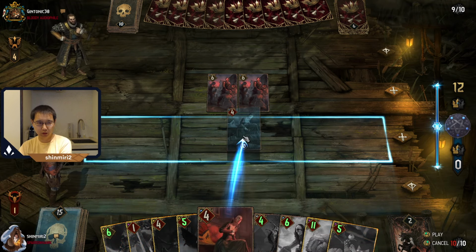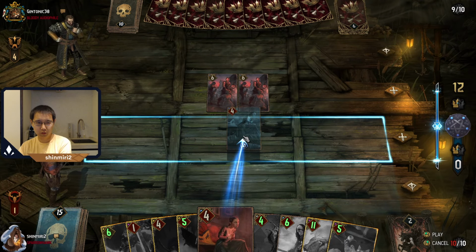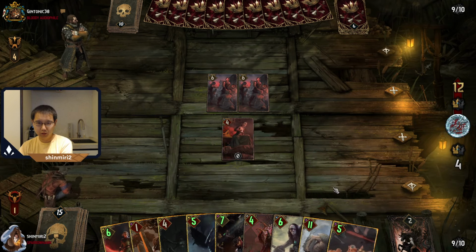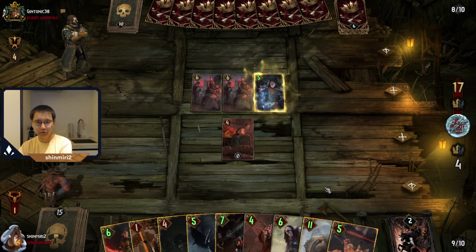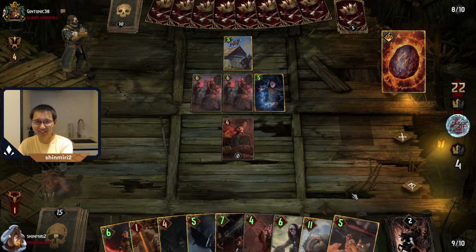I'm gonna play this first, I think. Scarlet breath, scarlet tongue. I can play this. 1, 2, 3, 4. Oh yeah, he could friend dive it.